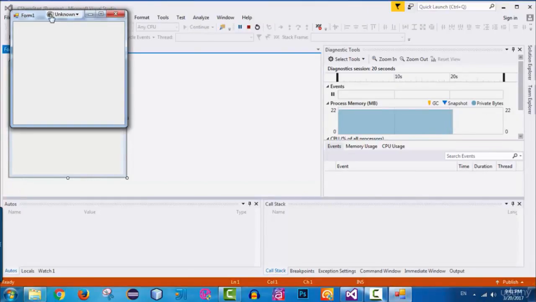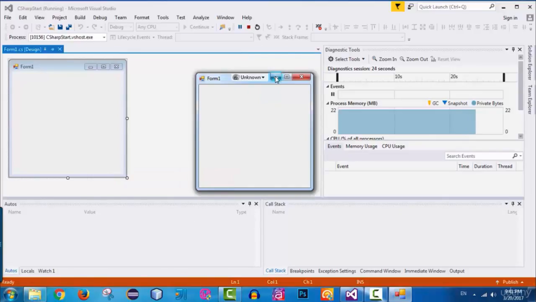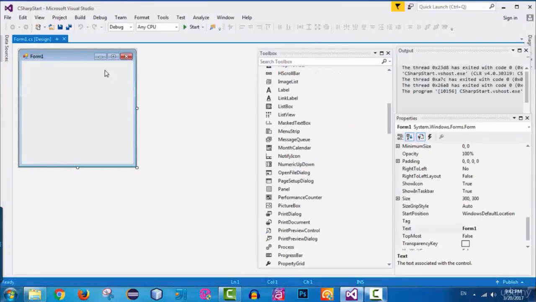So as you can see here, our application is actually running. So this is the form application. And as you can see, this form is actually empty. So let's actually close this form, this application now. And for example, I want to change the background color of my form, my application actually. So here I just need to select this form.